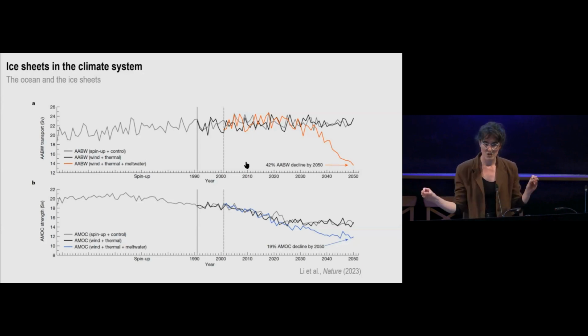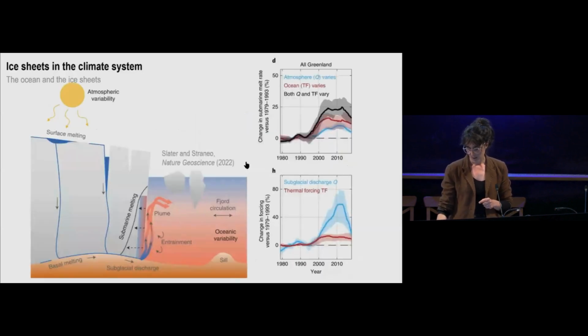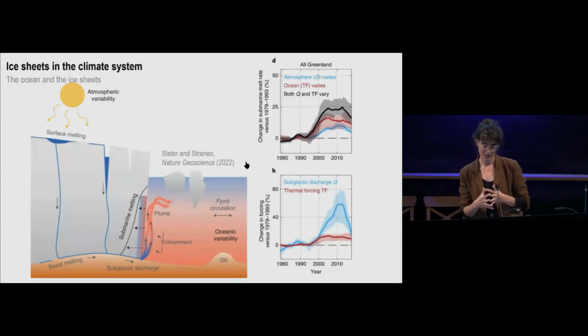And it's not just this one-way interaction, right? It's not just that the ice sheets are melting and there's freshwater flux into the ocean. It's actually a two-way feedback, and the changes in the bottom water formation actually impact the supply of modified circumpolar deep water onto the continental shelf, which is the water mass that is driving the loss of ice in Antarctica, particularly in the Amundsen Sea sector, but also in East Antarctica. So we really need to be able to capture those two-way feedbacks. It's a similar story in the northern hemisphere when we're thinking about the interactions between the Greenland ice sheet and AMOC, but actually it's a bit different in Greenland.